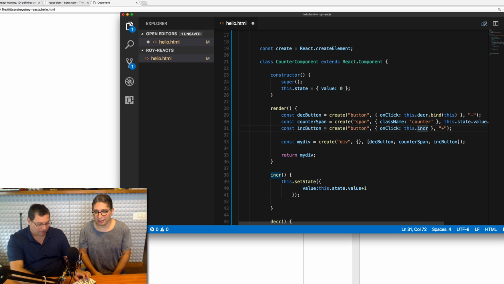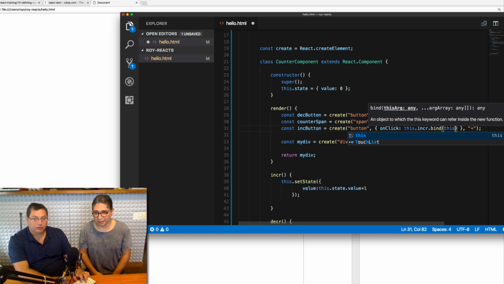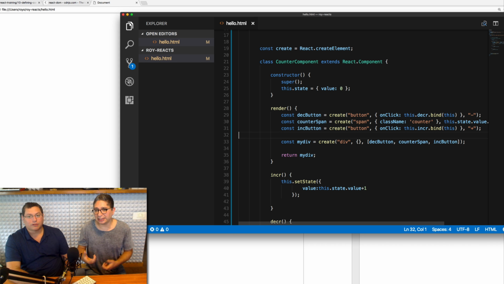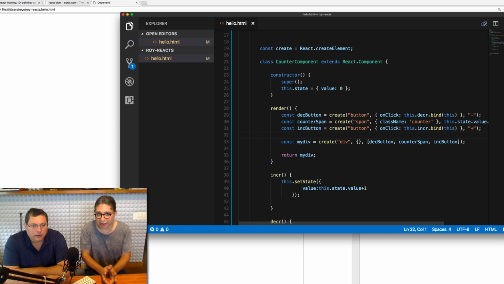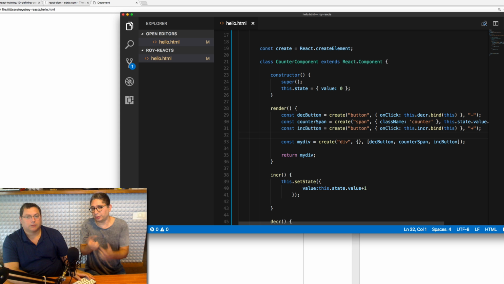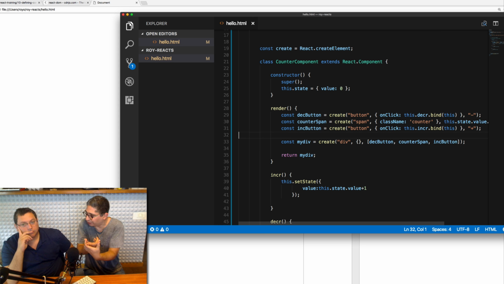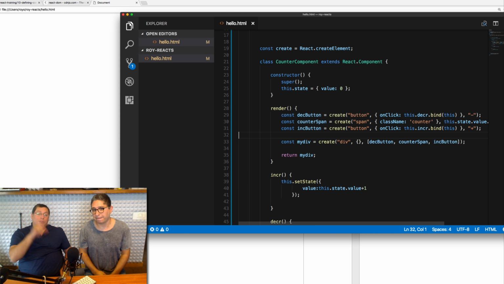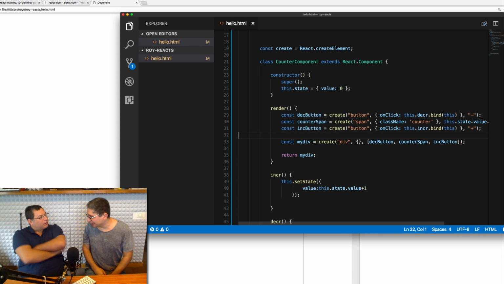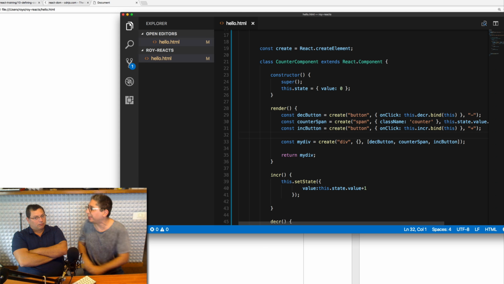Okay, so I'm going to do the same here. Bind this. Yes. It's a relic of JavaScript of old. Unfortunately, it's one of the more interesting pieces of JavaScript. What we're trying to do is we're taking this.incr, which is just a function, and we're binding it to this. The whole bind thing creates another function. So during onClick, you're just binding it, you're not actually invoking it. Exactly. So bind returns a function, but that function, when you call it, will do the right thing.